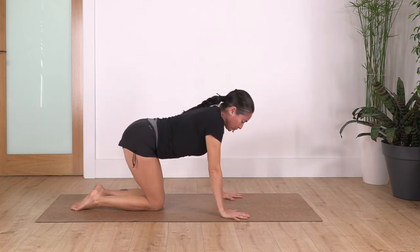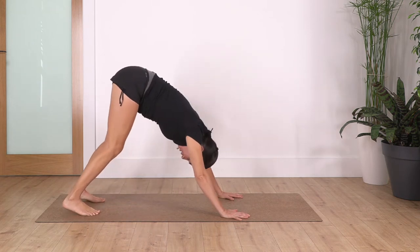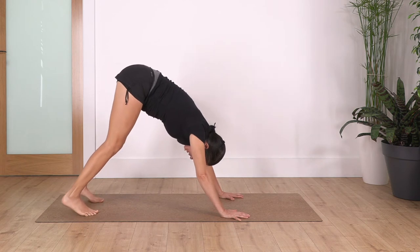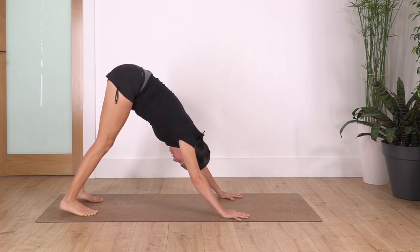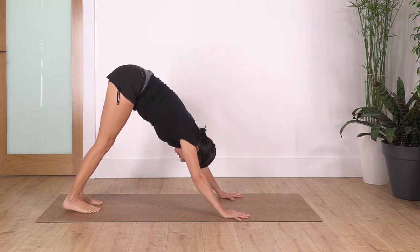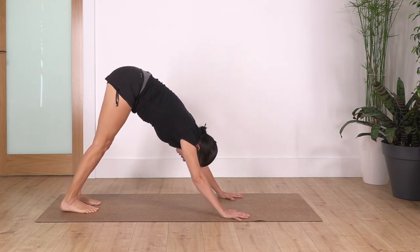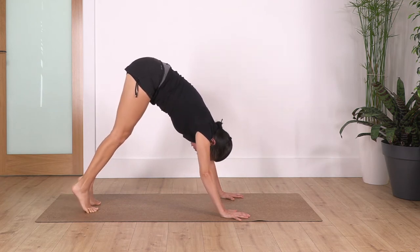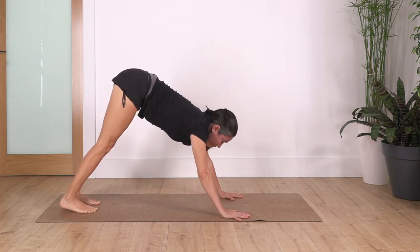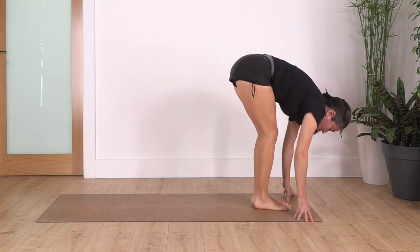We're back again onto all fours. We curl the toes under. We go onto downward dog. We go inhale, lift your heels up. Exhale, bring your heels down without forcing. Let's go for three. Down, two, down, and just one more, and look to the front, step or walk forward, all the way to the front of your mat.